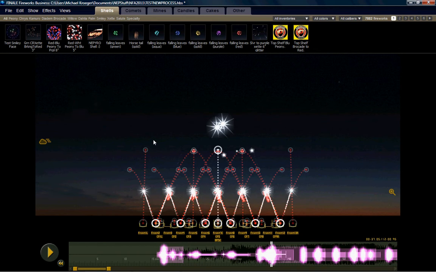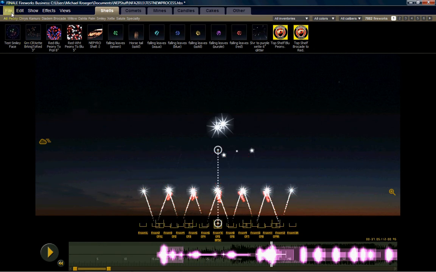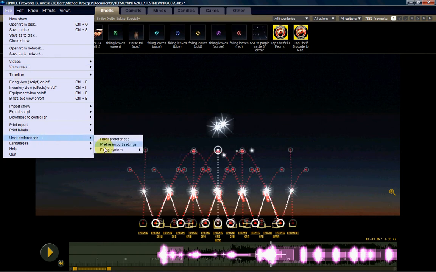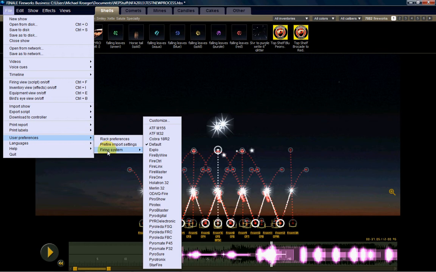There's a lot of new features built in here. They're very rich, and there's a lot to go over, but I'm just going to glance and hit the highlights of them. But I want to let you know that you can go in here from a system perspective. Let's go up to the File menu, underneath User Preferences, and in the Firing System. And now you can actually set a firing system of your choice. And you can also customize that firing system's specifics to how you like to shoot it. And once you do, every new show that you create, Finale will remember that that's the firing system that you used last and will automatically address your modules and your effects in that order.